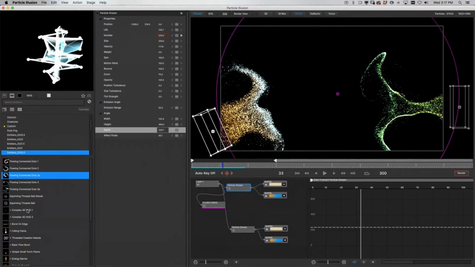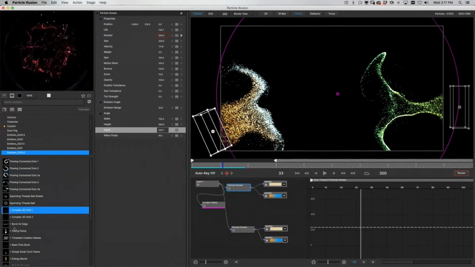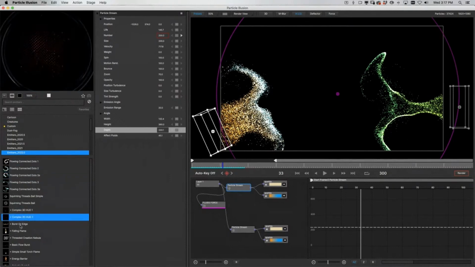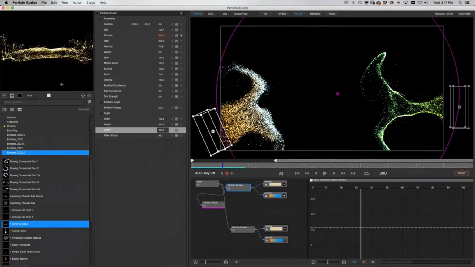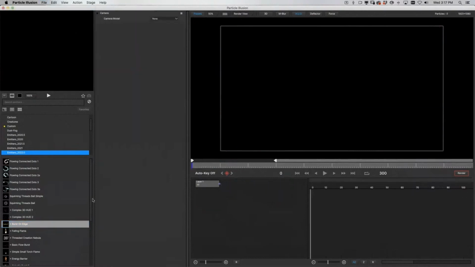Well, in 2022, we've added what we're calling library scenes. Library scenes have a couple of key things about them. You'll notice that they have a little plus sign in front of their name, so you can tell which ones are scenes. And secondly, they don't have a live preview. They are just a static image, a thumbnail of what's going on. That's because the scenes are essentially like a whole project inside a preset.